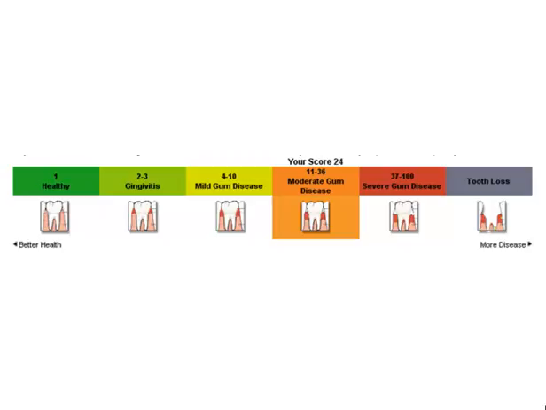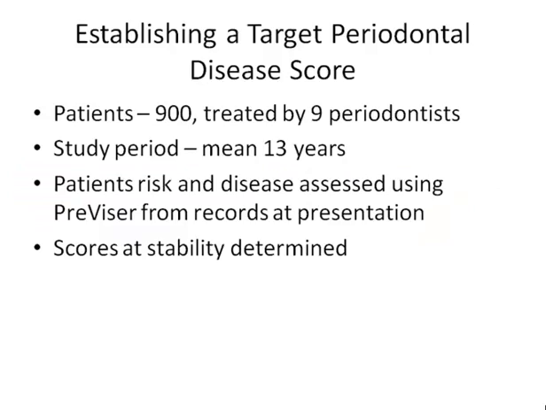following treatment of 4? A paper in preparation by Provisor that looks at treatment data from 900 patients in the care of 9 different periodontists examines this question and provides guidance on what a reasonable target score following treatment should be for patients presenting at different levels of disease severity and extent.